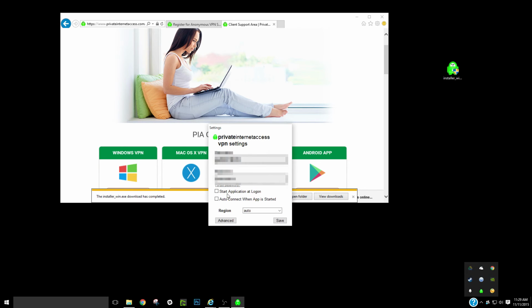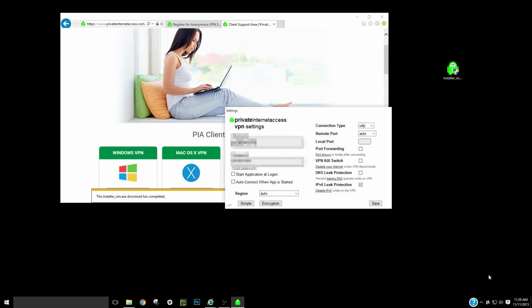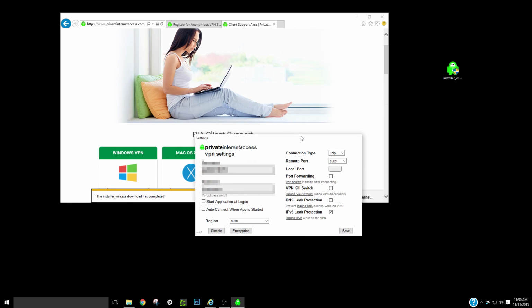I'll show you here some settings you could do. Like I said, it's a little confusing where to find these. It's almost like it wants you to log in again, but it's actually just still going. You can see down here, still going. Yeah, so it has some options here. This comes in handy if your internet disconnects and you're torrenting or something like that. So that's pretty much everything you need to know about setting up Private Internet Access.